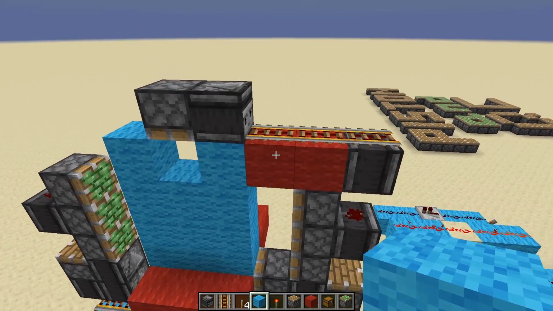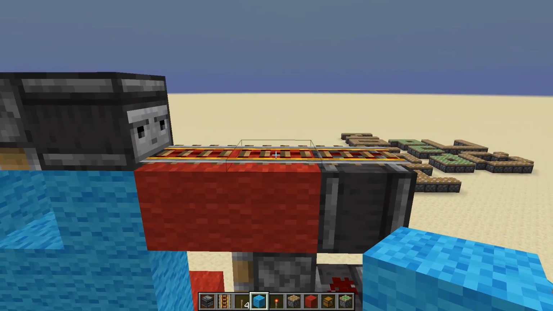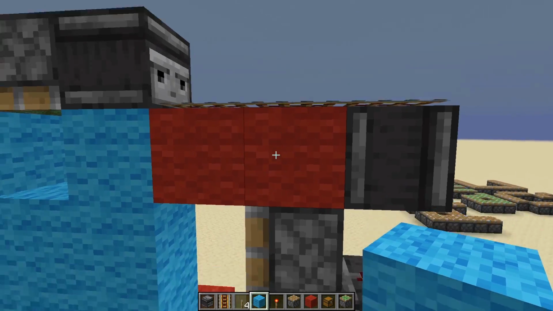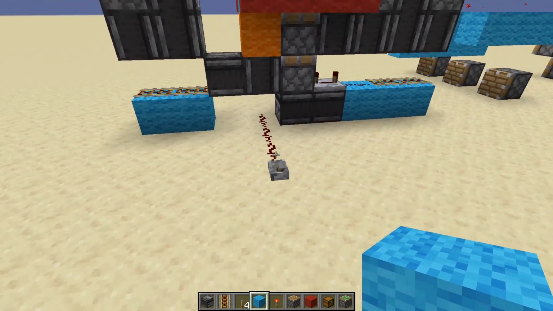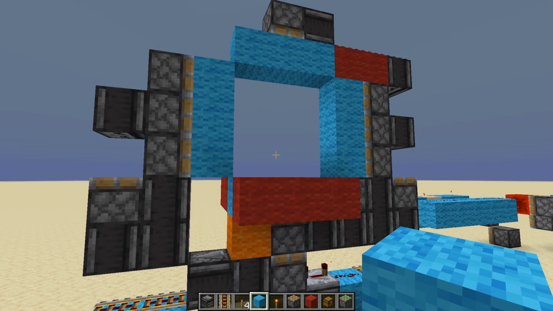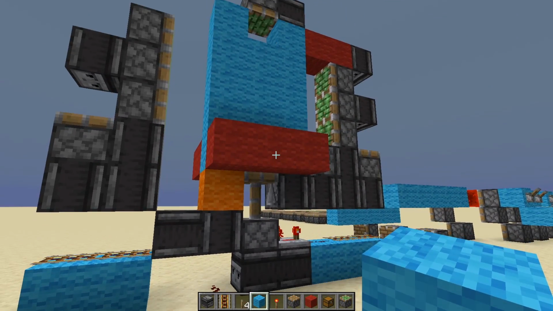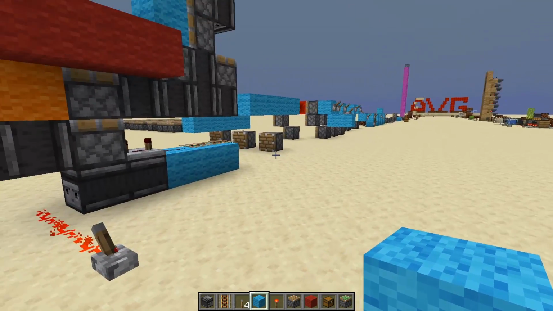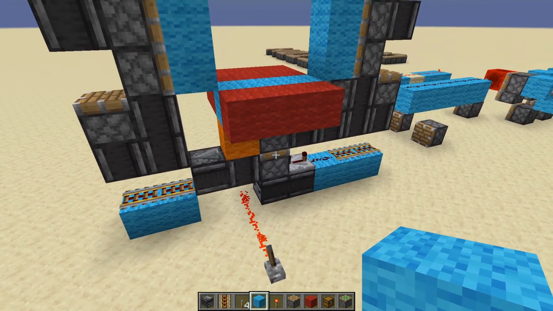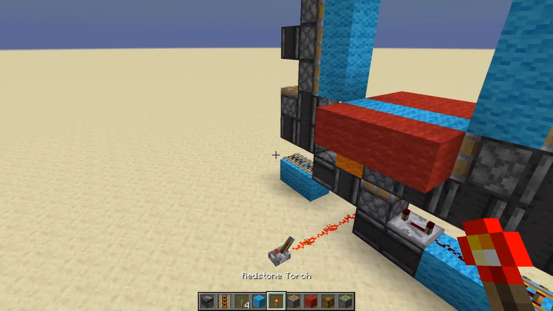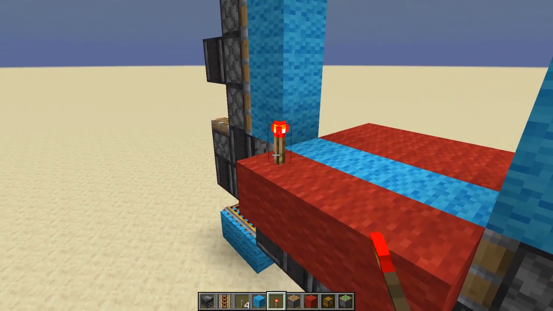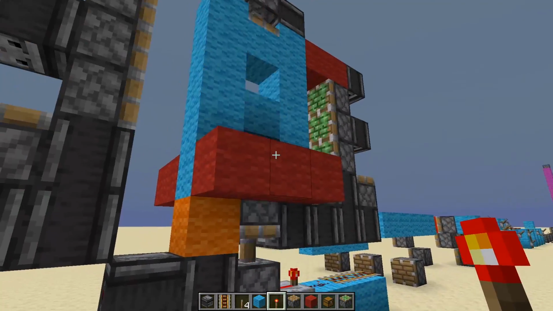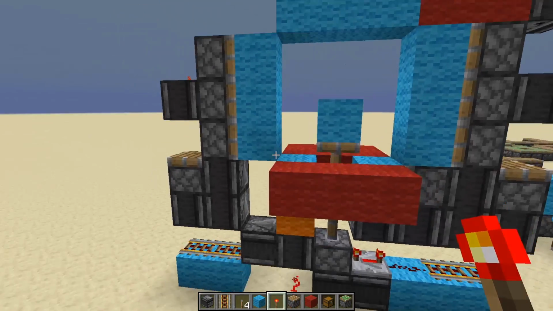When you see rails, it's because if you put rails, you will not quasi connectivity power this piston, because it's a rail. So if we flick the lever, now tell me that doesn't look cool. Imagine this being the entrance to your home, and you can attach a keycard reader. You can attach a spot that you quasi connectivity connect this with a redstone torch, just placing it on the ground. You can do many things to open this door from either side. So really cool design, I think.